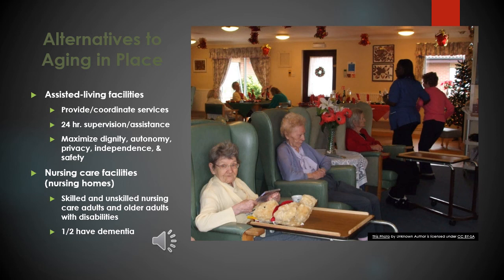Then there are the nursing care facilities, commonly called nursing homes. This is where we have skilled and unskilled nursing personnel working with adults and older adults. So it doesn't have to be just the elderly population in nursing homes. It can be people who are younger as well, and it serves those with disabilities and those who have a higher acuity of care. An example of this is St. Margaret Center. It is a nursing home or a long-term care facility, a skilled nursing facility.